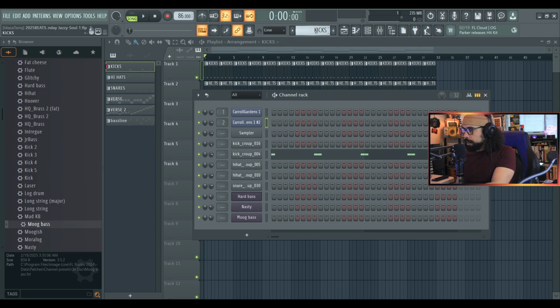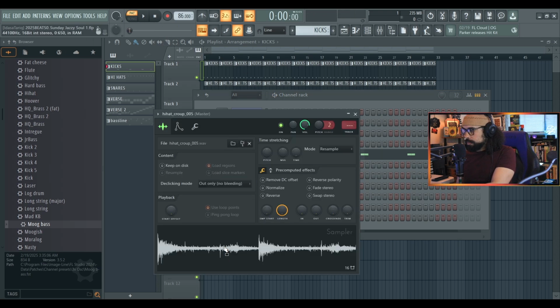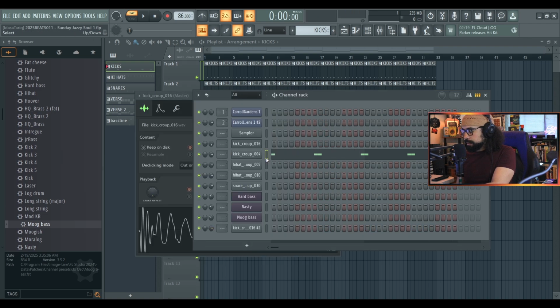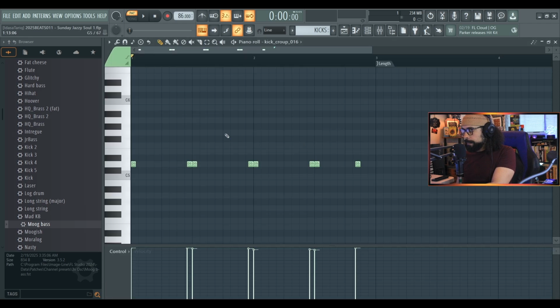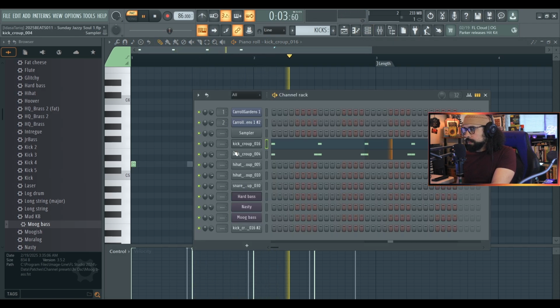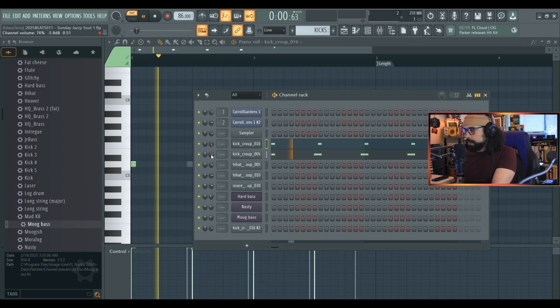So let's go to our kick, and let me just hear this right quick. I think this was, where's my other kick? That was my beefy kick. So I'm going to actually copy this to that. And then I only want the heavy kick on the main kick, on the 1 and the 3. So just going to do that and see how it sounds. Hear that? Okay.